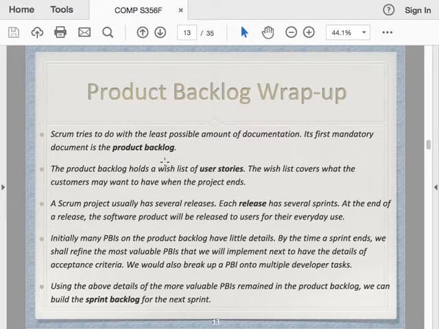Okay, so yes, Scrum does not create as many documents as Waterfall, but it still creates a very brief product backlog at the beginning. And the product backlog only holds a wish list. A wish list means something you want to have, but then maybe you may not end up buying it.